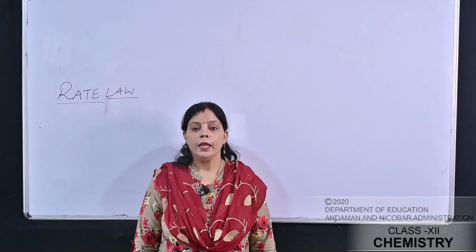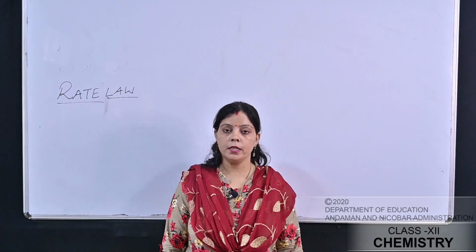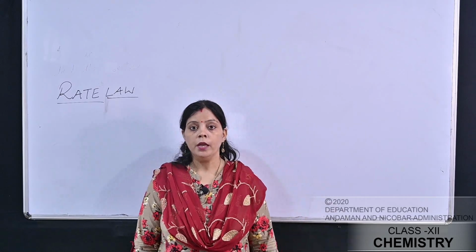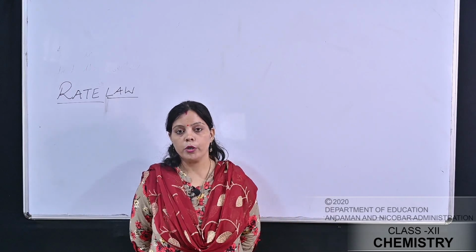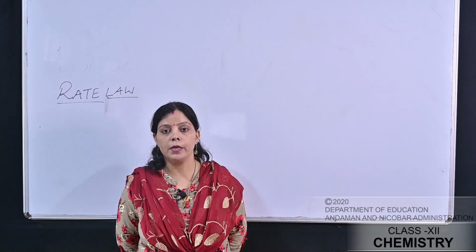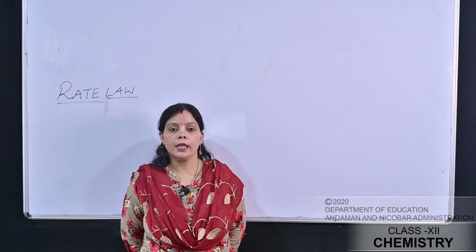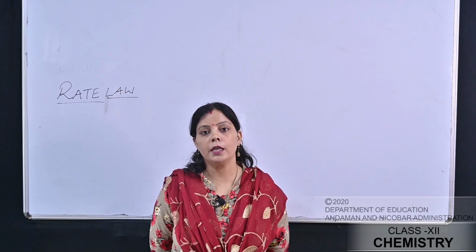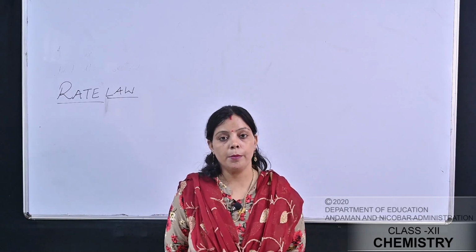Hello students. In the last class, we had briefly discussed the term molecularity for the elementary reaction as well as in the case of complex reaction. Molecularity is generally defined as the number of reacting molecules taking part in an elementary reaction which must collide simultaneously in order to bring about a chemical change. In the case of an elementary reaction, the molecularity is simply calculated by adding the number of molecules of the different reactants present in a balanced chemical equation.